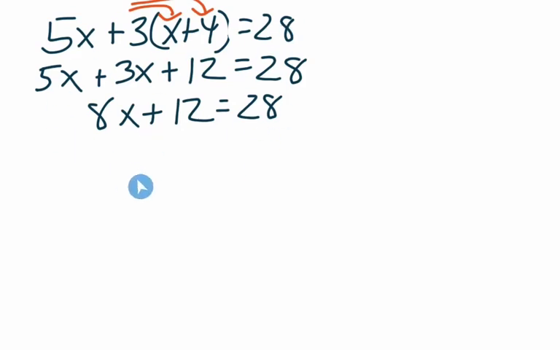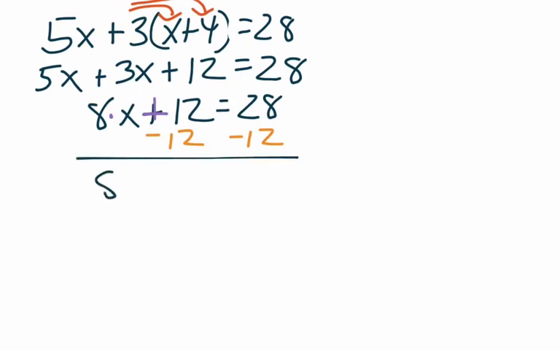But that's what we mean by the simplification, is we go from this statement here to something like 8x plus 12. Now we look at what's being done. So we've got multiplication and we have adding. Multiplication comes first when you're doing it. So when you're solving it, then you're going to do the multiplication last. So here we go. We'll subtract 12 from both sides. This gives us 8x. 12 minus 12 is 0. And 28 minus 12 is 16.